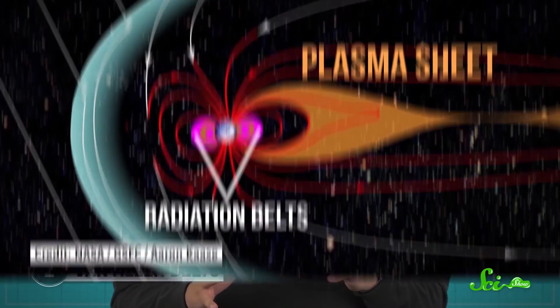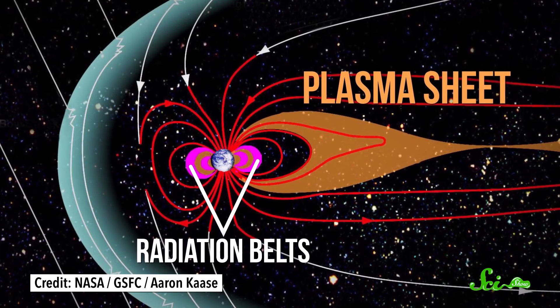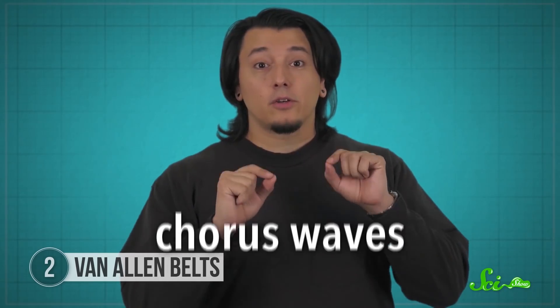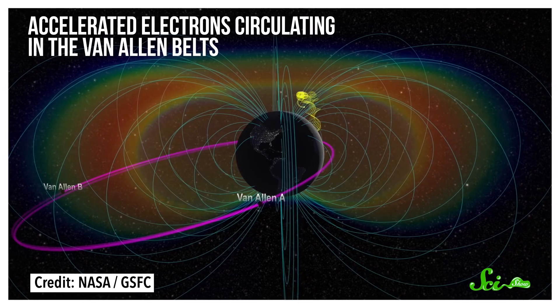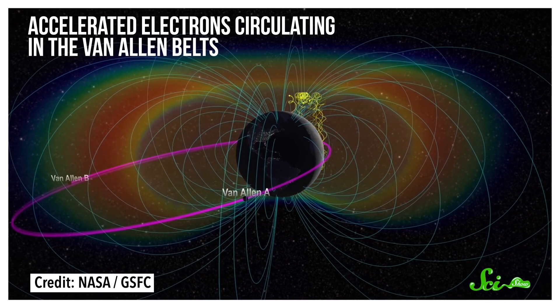Scientists think they understand why. On the other side of the Earth that faces away from the sun, a bunch of charged particles stream out behind the planet in what's called a plasma sheet. And that sheet isn't stagnant. If outbursts from the sun disturb the Earth's magnetic field, electrons can pop out of that sheet and head towards Earth. As they move towards the Earth, they release some energy in strong electromagnetic waves called chorus waves. When these chorus waves reach the Van Allen belts, they interact with the electrons there. Most of these electrons lose energy to the chorus waves, making the waves even more powerful. But every now and then, chorus waves hit an electron at just the right angle to give it a big boost of energy, accelerating it to high speeds — up to almost the speed of light.